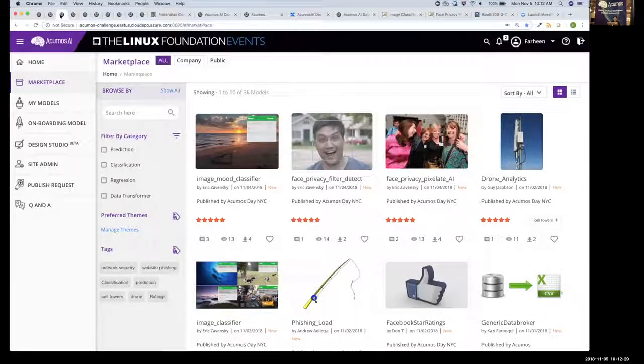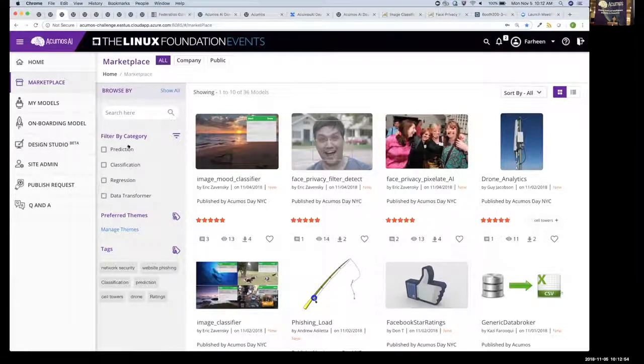And the user also has the ability to edit models within the marketplace and publish them to share internally with the rest of the Acumos community. And there is also the design studio, which allows users to chain together models to create complex solutions that can also be deployed to cloud.